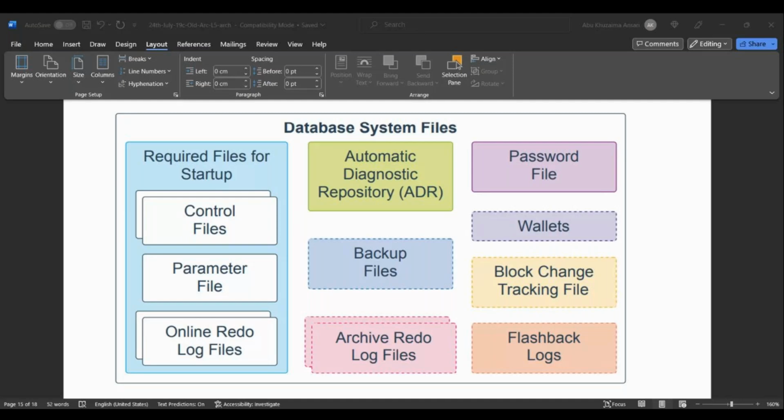Okay, and the next important file is the control file, which is a root file that tracks the physical components of the database. And the online log file is a file which contains a record of changes made to data. We will discuss more in detail later, when we discuss data files in a separate chapter, control files in a separate chapter, and online log files in a separate chapter.